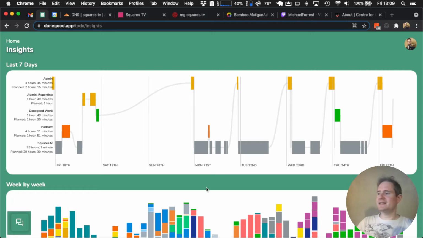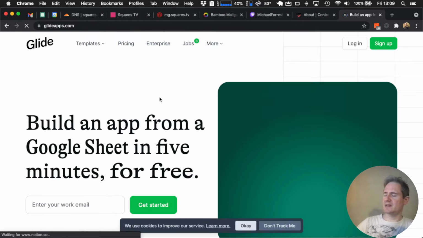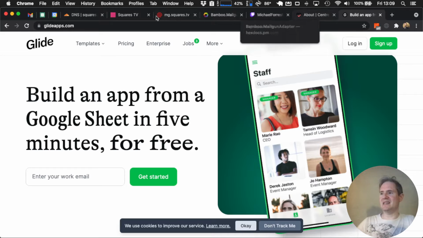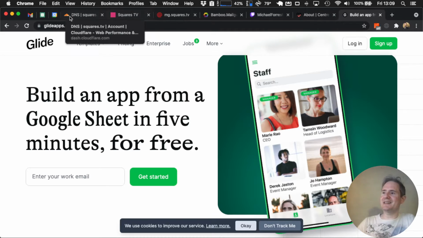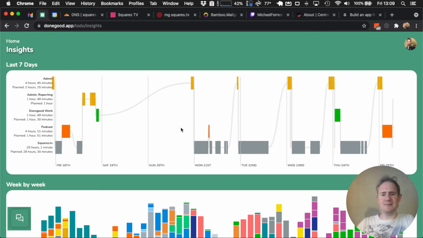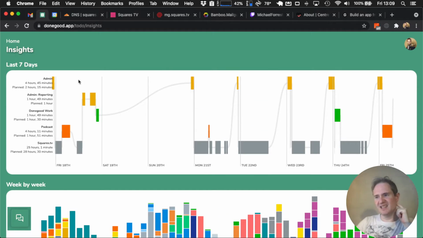Done Good wise, I did this talk on Friday to the people from Glide, this builder app. A friend of mine started this company, and I talked to his team, but it was a pretty chaotic talk. But people did seem to like it. I put all this stuff out there, I showed them this, and a couple of people asked me about it.